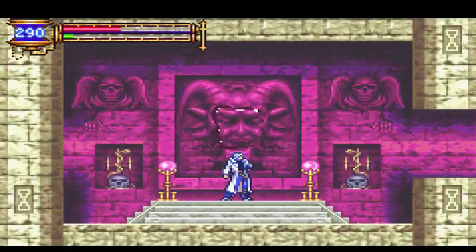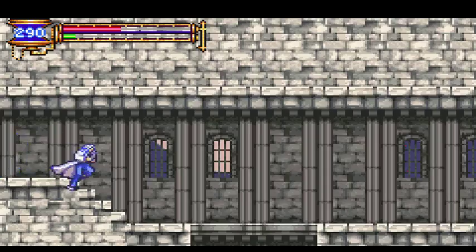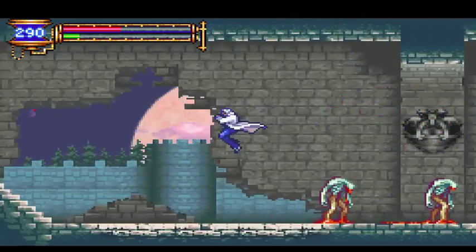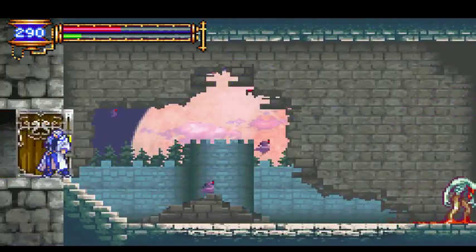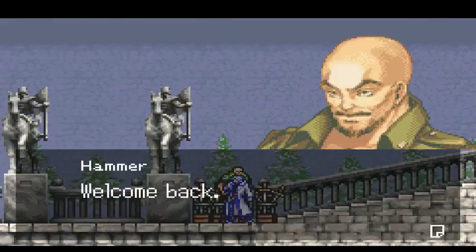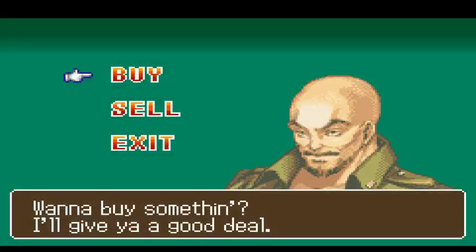I wonder if there's a better weapon we could buy. I might look into that. I don't usually buy weapons from Hammer, but in this case, it might be worth it. We can go over there and talk to Mina anyway and get healed up. Welcome back. Alright, bye.